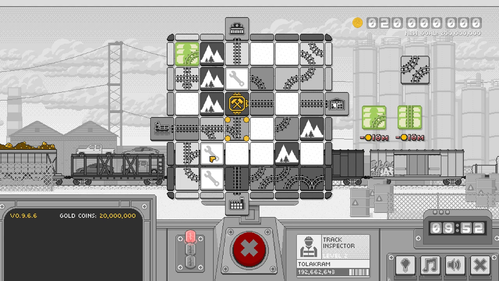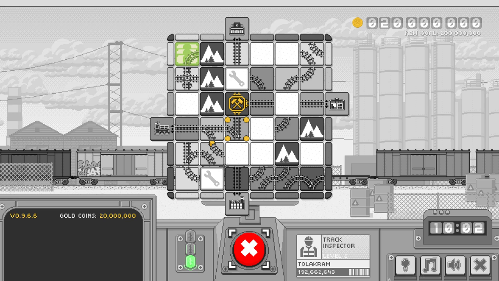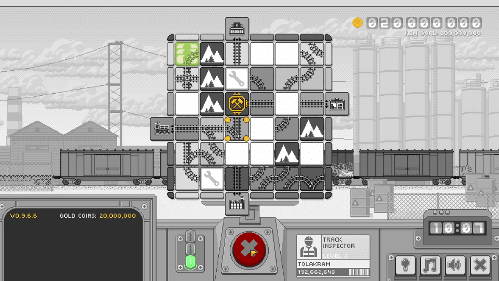Yeah, that's interesting. I mean, I can use it here. You can do like this. And that leaves my options open here. I want a straight, but yeah, I don't know. Let's do it. Let's do it.